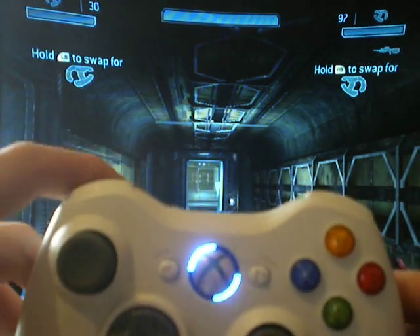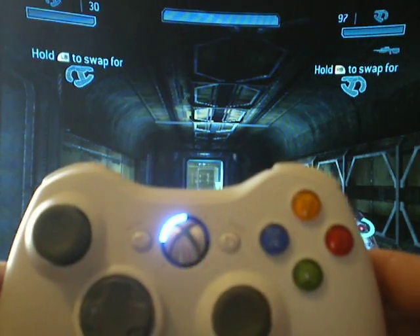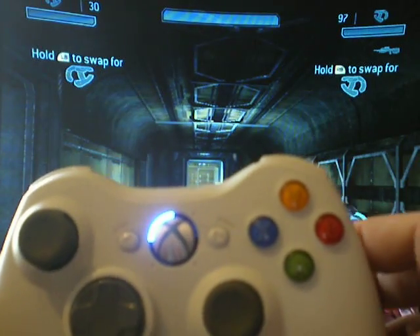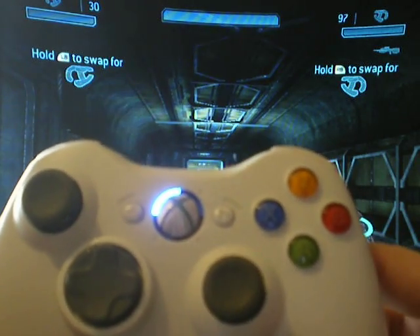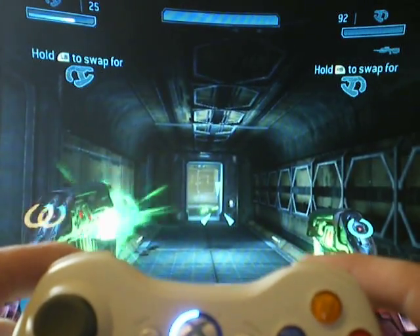Best speed I found for Halo is about 11.4. So that's 10, 11, 0.1, 2, 3, 4. Now to take you out of programming mode, just hold the programming tactile for a couple of seconds until it flashes like that. Now we're out of programming mode. Triggers are still turned off. I can turn them back on with one tap of the right tactile, one tap of the left tactile, and as you see, I've increased the fire rate quite a lot.